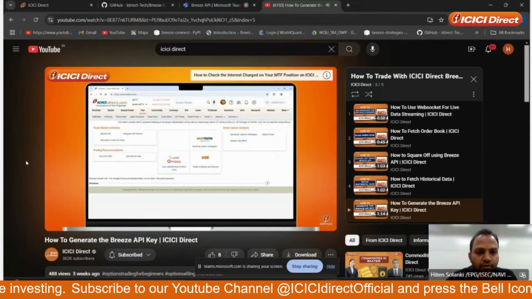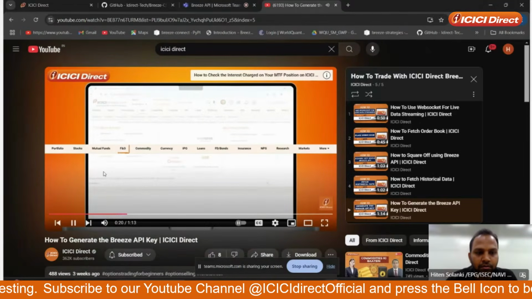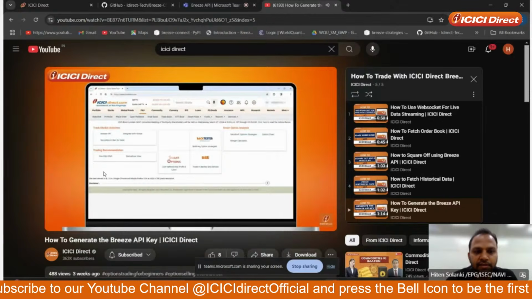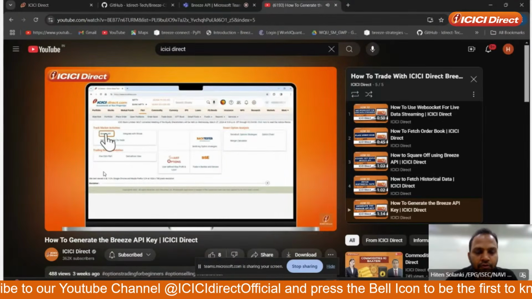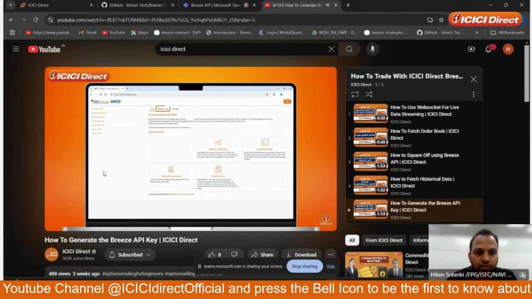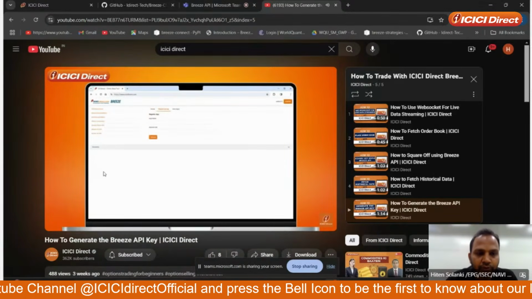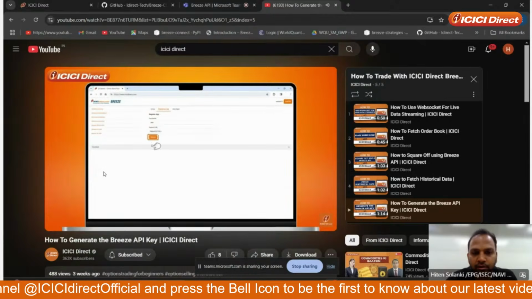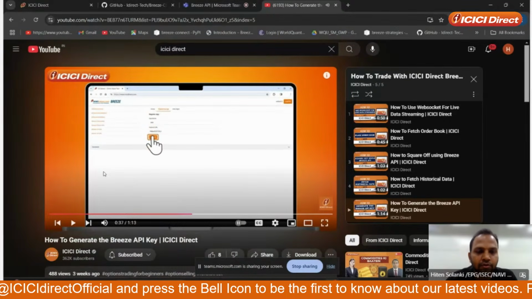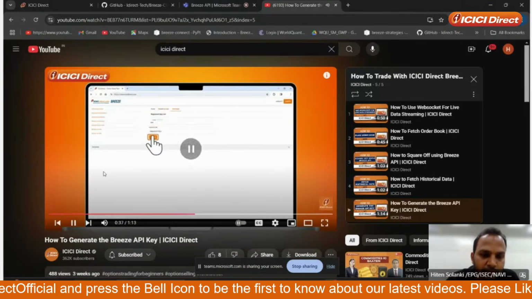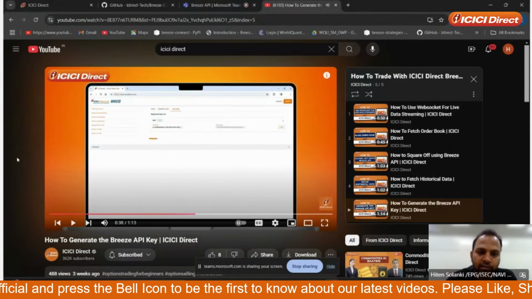First of all, you need to go to the FNO part. As you can see in the video, then you need to click on Breeze API, then click on register an app. You can write whatever strategy name you want here. Then you need to pass the redirect URL. We have passed HTTPS 127.0.1 in that.